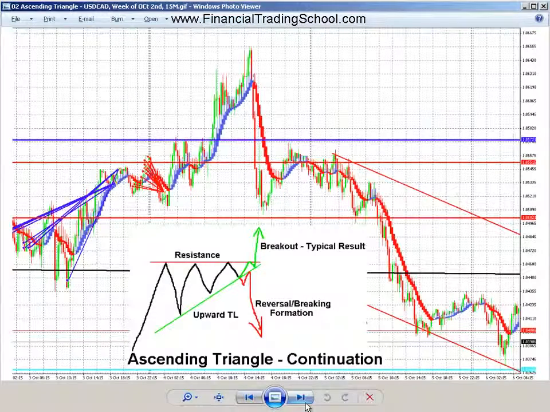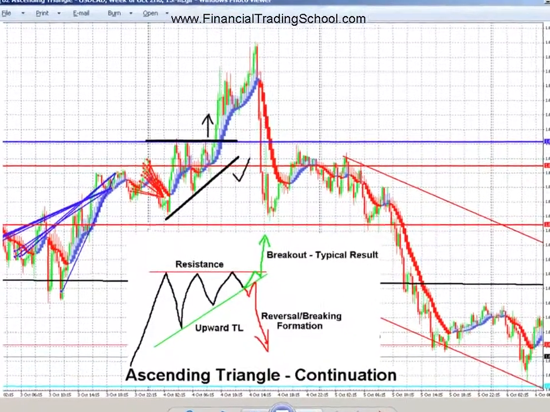So here we're going to do another ascending triangle, except it's kind of harder because it's a lot of jumbled with indicators and my trades and all that stuff. But basically there's an ascending triangle somewhere inside here. So pause the video right now. 1, 2, 3, 4, 5. Hopefully you found it. And here it is.